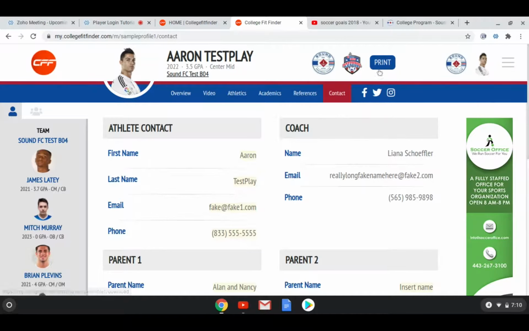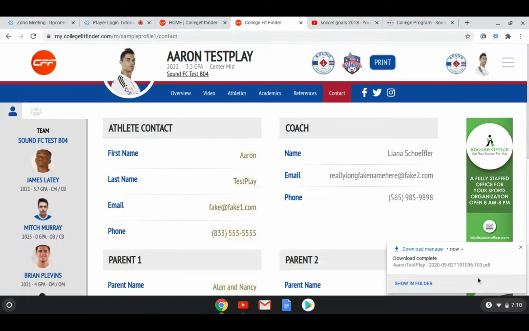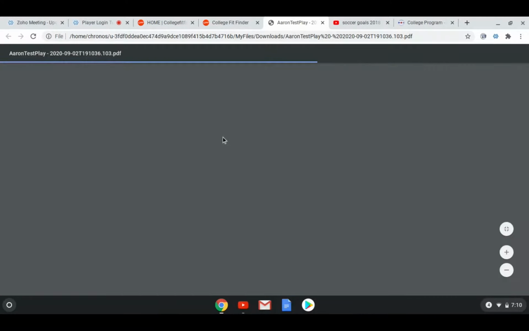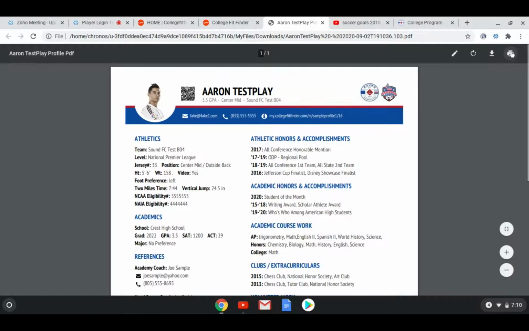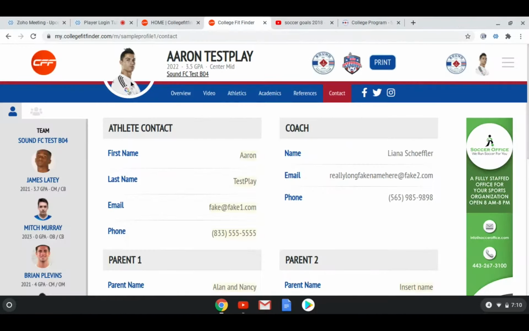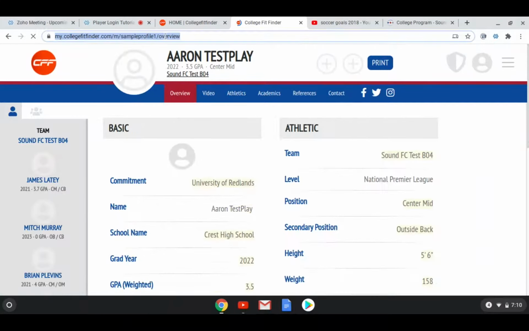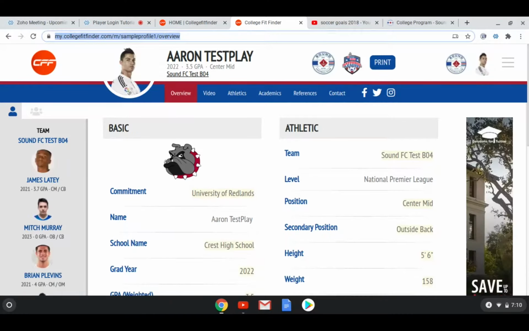The other thing I can do is I can print out a one-page sheet of my player profile. So if I just click print, it's going to download the PDF to your computer. So now if I click on the PDF, it pulls up a one-page sheet. So now I can do 2 things. I can either print this out or download this so that I can attach it as a PDF to an email. So I do have multiple ways to send this to a coach, whether I print it, download the PDF, or like I mentioned, under the overview tab here, just copy and paste the URL, put that in an email, they click on the link, they navigate around now.